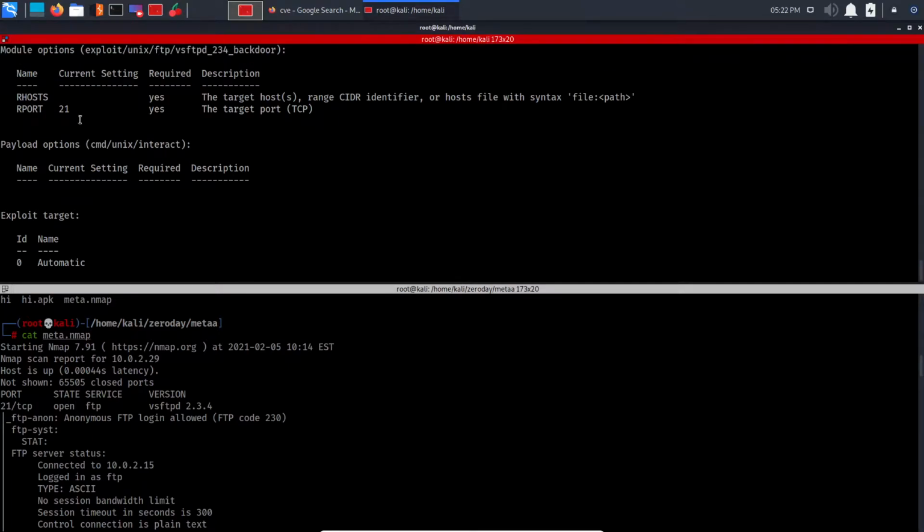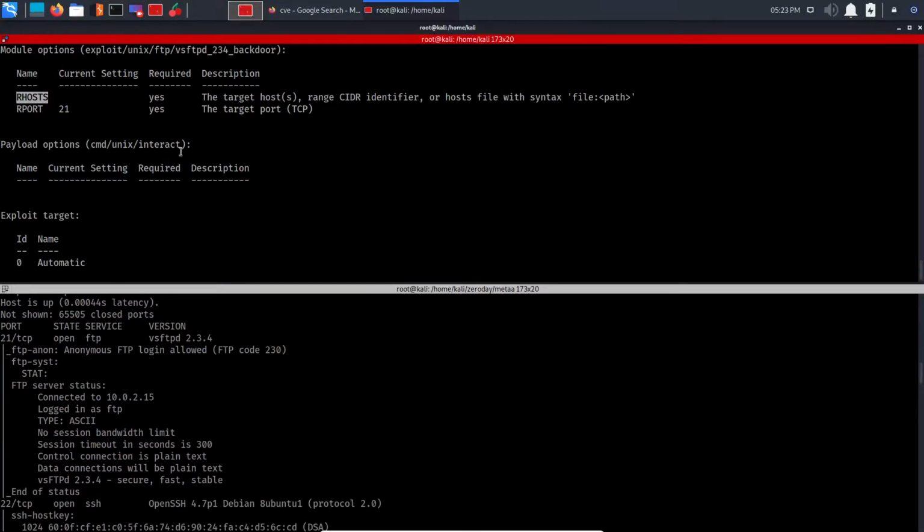So you can see all the different options. Usually you have to configure only two things: the RHOST, and if there's an LHOST, the LHOST too. RHOST is basically your victim machine, the machine you are trying to gain access to, and LHOST is your attacker machine you are using to get access.